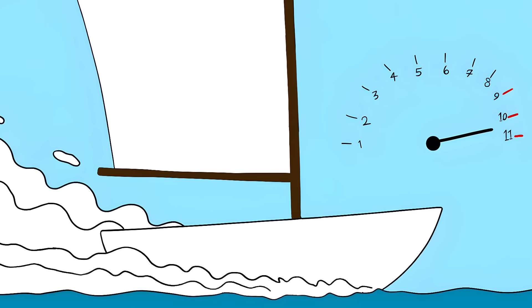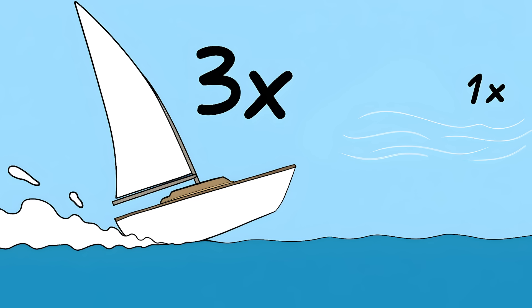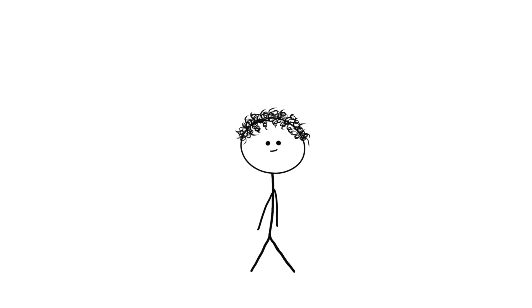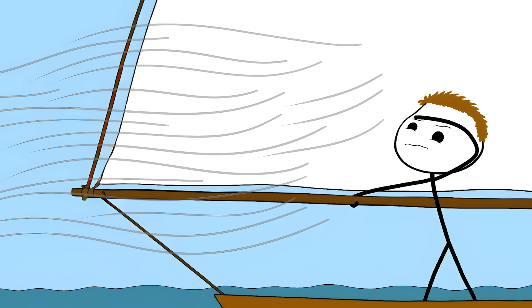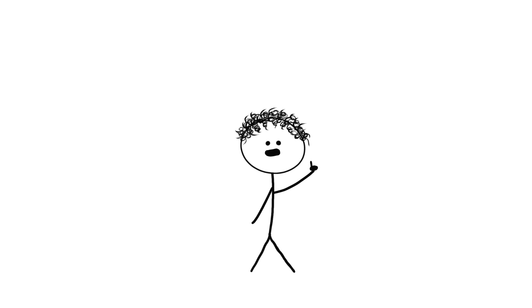Number 3: Sailing Faster Than The Wind. These rebel boats can actually sail faster than the wind that's pushing them — some sailboats can go three times the speed of the wind. When a sailboat starts moving, it creates its own wind. Just like when you stick your hand out of a moving car window on a calm day and you feel wind — that's because your movement creates what we call apparent wind. As the boat speeds up, it creates more apparent wind. More apparent wind means more force on the sails, more force means more speed, which just keeps amplifying the effect.